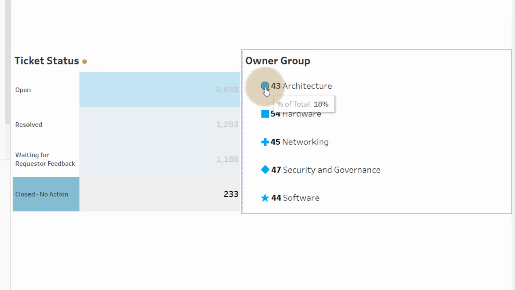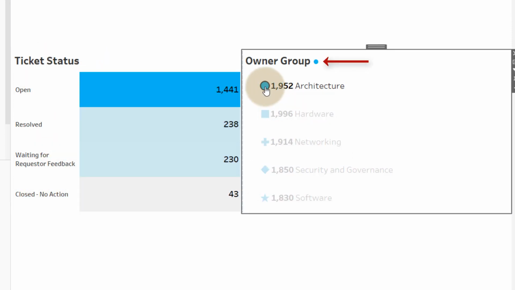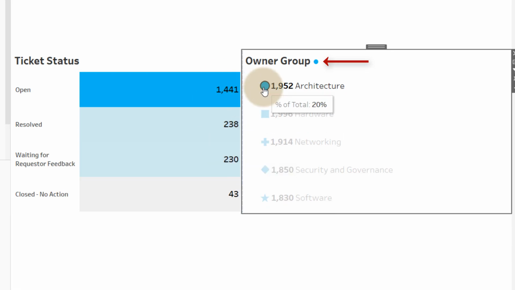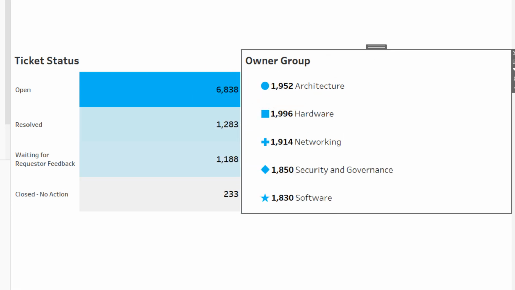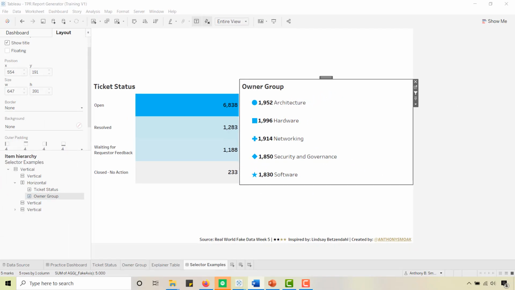Say okay. So now when I go in here, let's clear this out, right? Now when I go in here to the owner group, you'll see I have that indicator, and then my values over here start changing, right? They should add up to the totals, right? See how that works? Things are changing. So we have this set up, right?